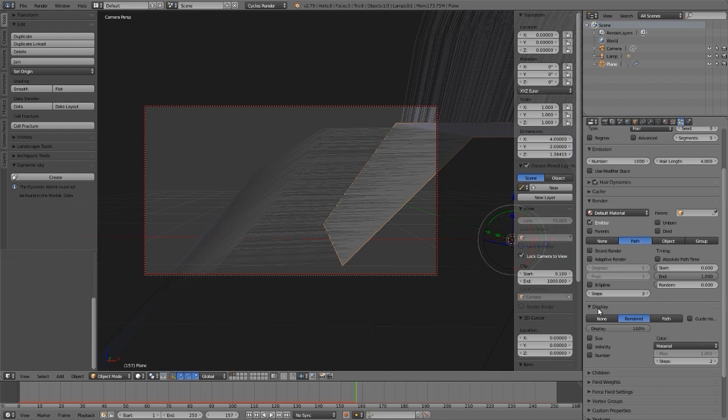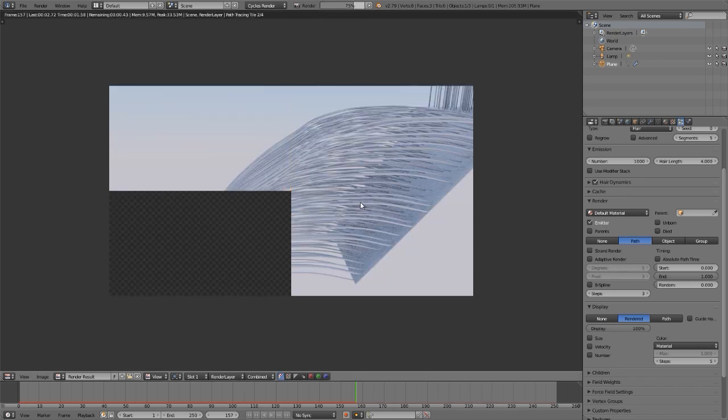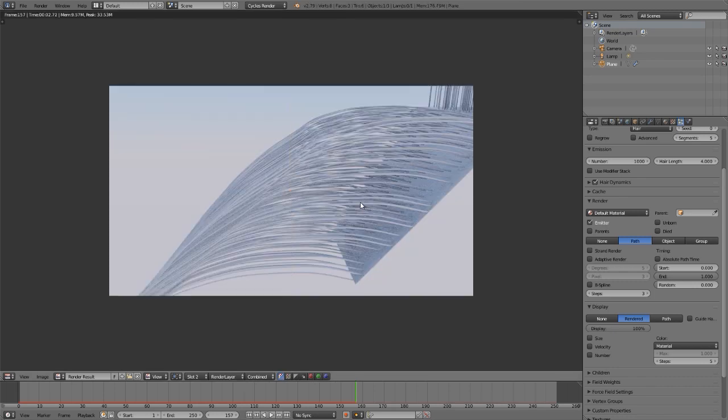Let's change the display so that it makes sense as we're viewing it. And unfortunately there's a lot of places where Blender is hiding a clean access to previewing what hair is going to look like. Now this is just the display tab, so technically it shouldn't change anything about the render until we change the render tab settings. So I'll do another render and I'll hold this against the previous render.